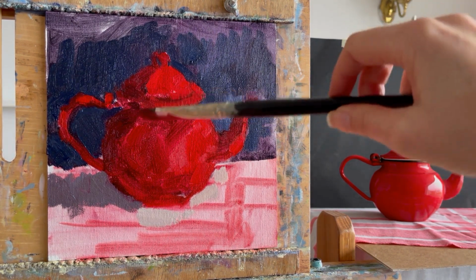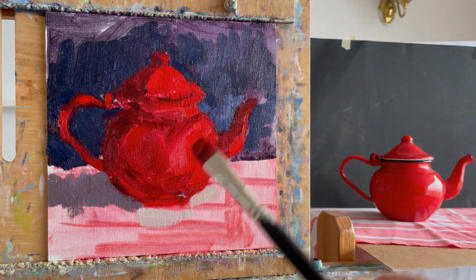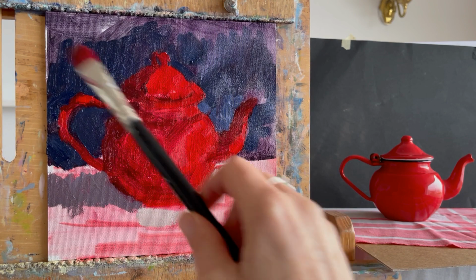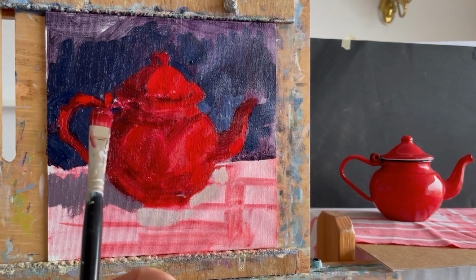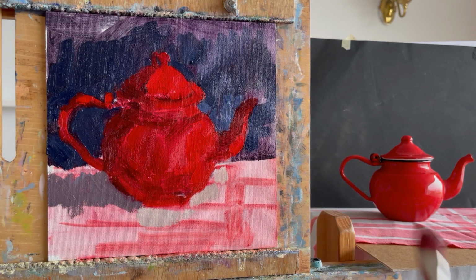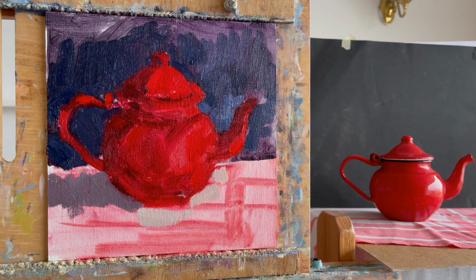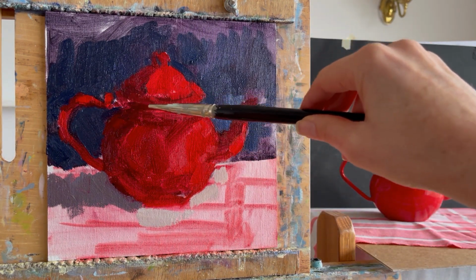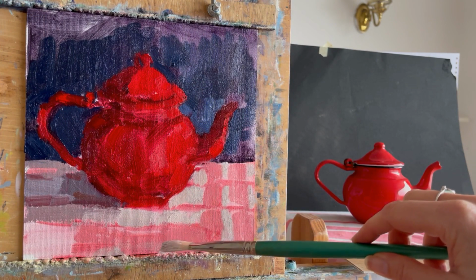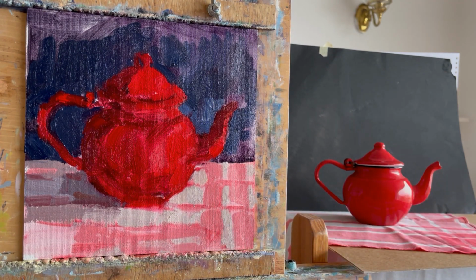There's a darker rim, which is round here. It helps to define the shape. So it's dark in there, and then lighter where the light is hitting it just a little bit in there. These little touches just help to make the shape work better, make it read. I'm not doing it exactly as it is. I'm just getting a kind of feel of it.